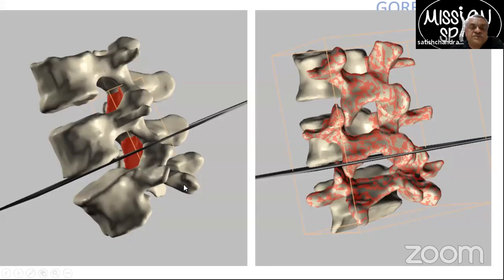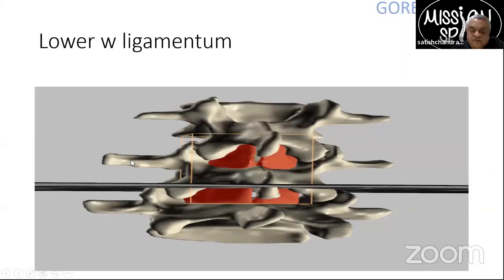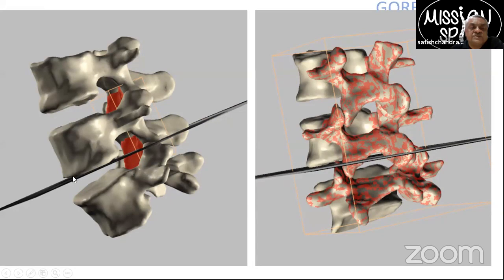Again, I'm repeating, if you see the left image, this is a plane and the things above this. Now this plane is actually a line which is at the lower end plate, and this is a line which touches the superior articular process tip. So everything above this plane is the upper part of the foramen, where you do not have ligamentum flavum in the midline, but you have ligamentum flavum below the facet coming up to the pedicle here, and it forms the roof of the foramen in the upper part.